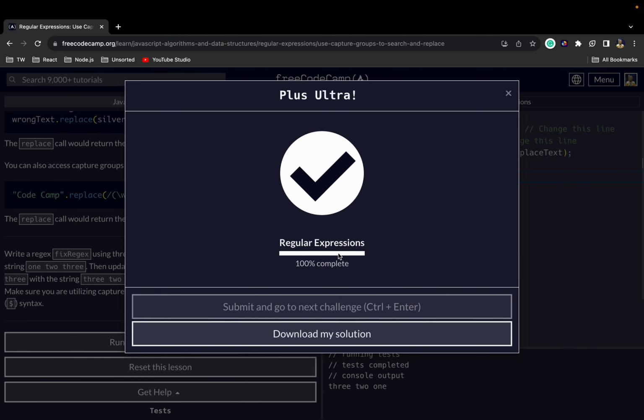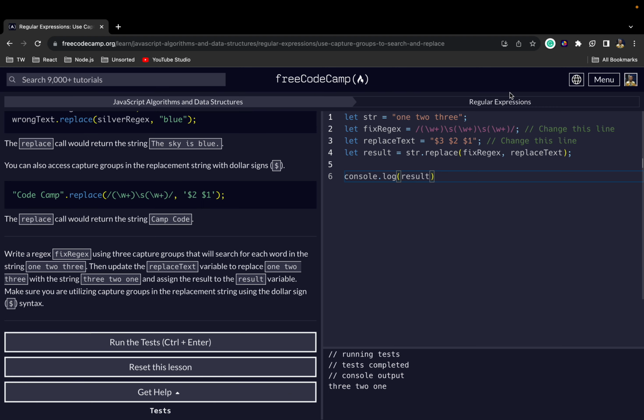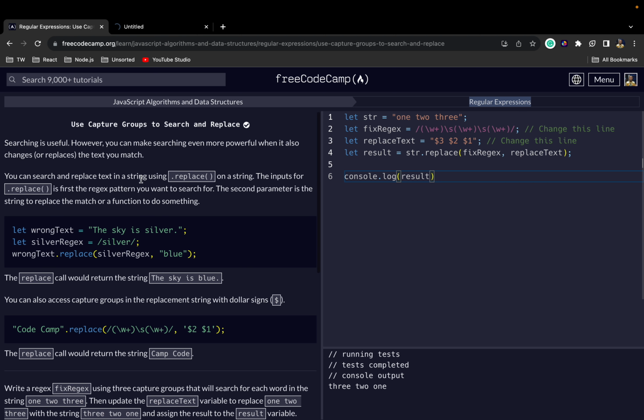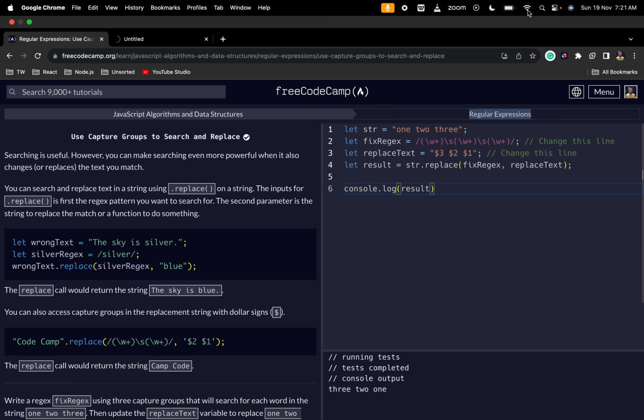Okay, why can't I go to, yeah, is that the last lesson? No, I don't think so. Give me a moment. Let me try and figure this out. So this lesson is called Use Capture Groups to Search and Replace.